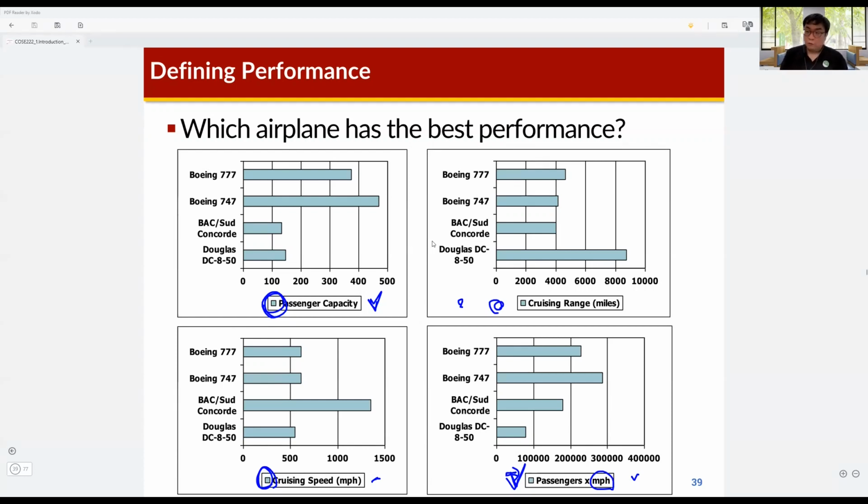I will review what you learned in the previous class. So we learned about the performance metric of computer systems in the previous class. So we started from the fact that there are various types of performance metrics, and then we need to use some appropriate performance metric for the purpose of a system. So we took the analogy of an airplane, and for the airplane, we learned that various types of performance metrics can be used.